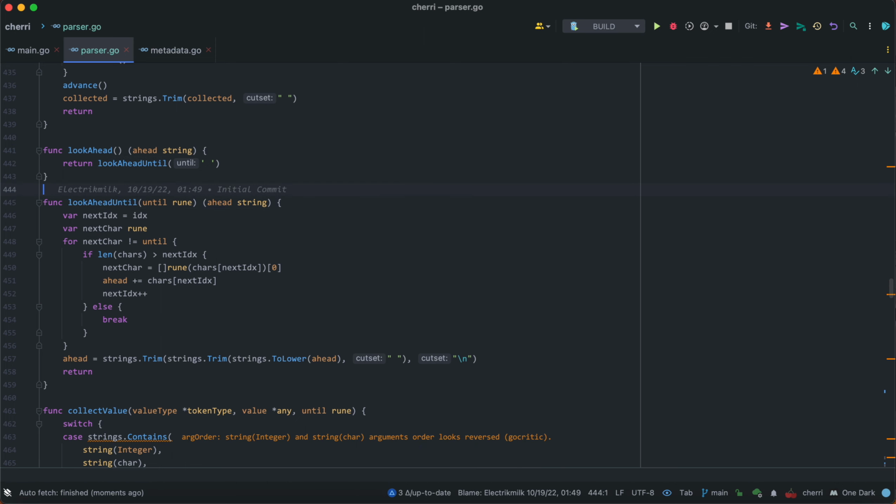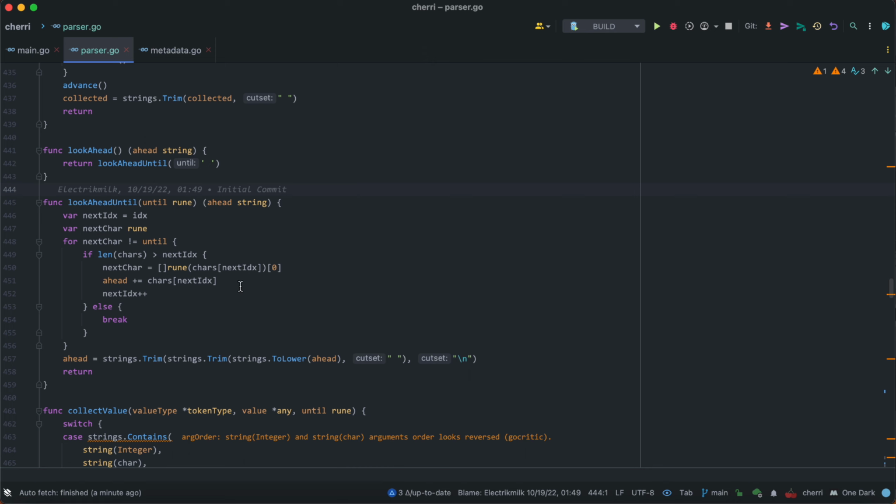Look ahead until you can give a specific rune, or this one will just do a space because that's the most common thing that we want to look ahead until. And we could just ask, is there an opening parenthesis up ahead? In our language, then we know that we're probably looking at an action. So that's basically what we can do.